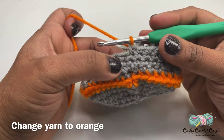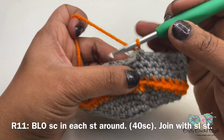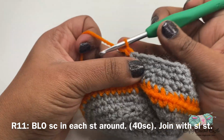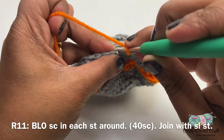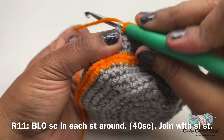For round 11, I'll be changing my yarn back to orange, and in this round I'll be working on the back loops only. I'll be doing 1 single crochet in each stitch around. This round will have a total of 40 single crochet. At the end of this round, I'm going to join with a slip stitch. And I'll meet you after I complete round 11.